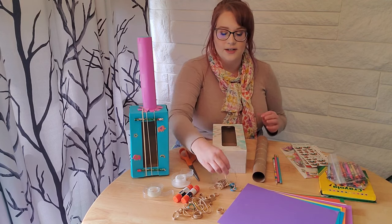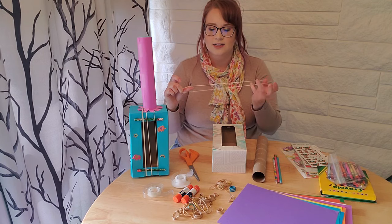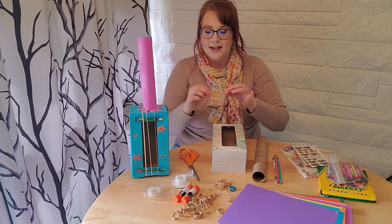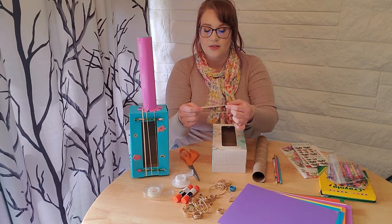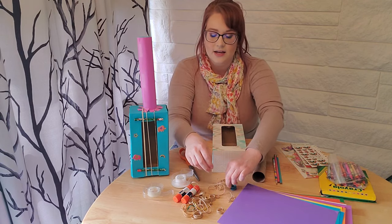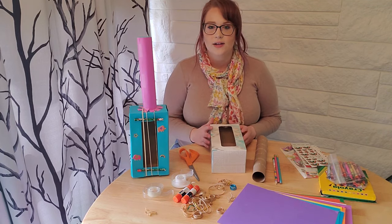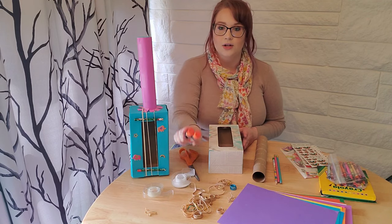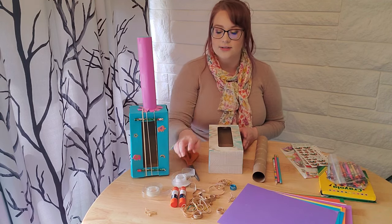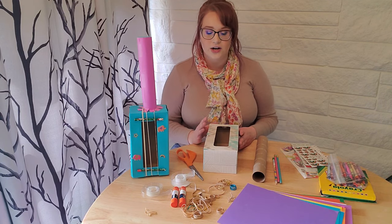You will also definitely need rubber bands to make the sounds of the strings. And it works best if you have rubber bands that are different thicknesses. So some that are thick and some that are thin and skinny, because the different thicknesses will make different notes on your guitar. You'll need some glue sticks or glue bottles and or tape. I'm going to be using both just to make it extra secure.